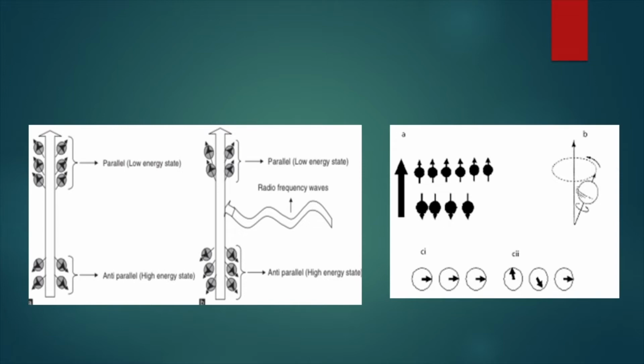So this image shows the precession of the atomic nuclei, when it is rotating around its own magnetic axis. This is known as precession, and the nuclei are in phase when the radio frequency is applied. When the radio frequency is off, we can see that the nuclei are out of phase. They are actually pointing towards different directions.